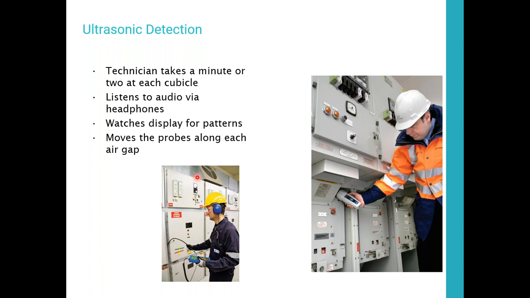Where that helps is if you're at a facility with a scheduled outage and a large number of cubicles to worry about. You can come through online, without taking an outage before your turnaround happens, and test all your gear. You then identify the sections of gear that have PD activity. Now you can manage your outage: I've got to concentrate on these 5 sections of gear as opposed to these 200, because these are the ones where I've seen activity. So it allows you to manage your outage much better.